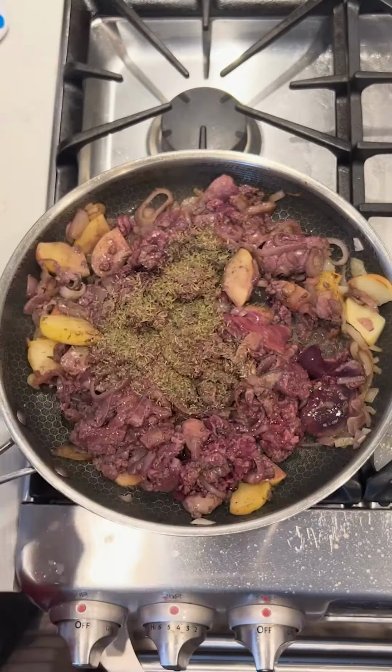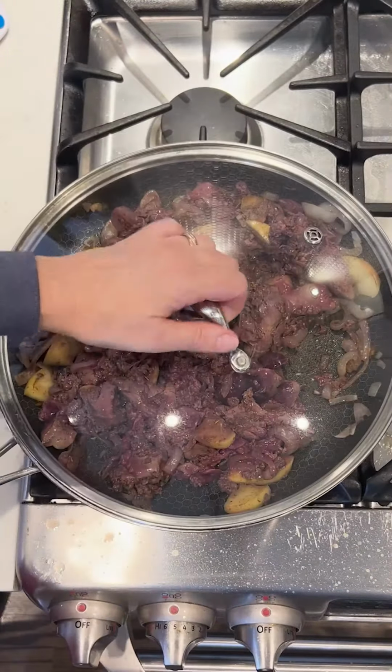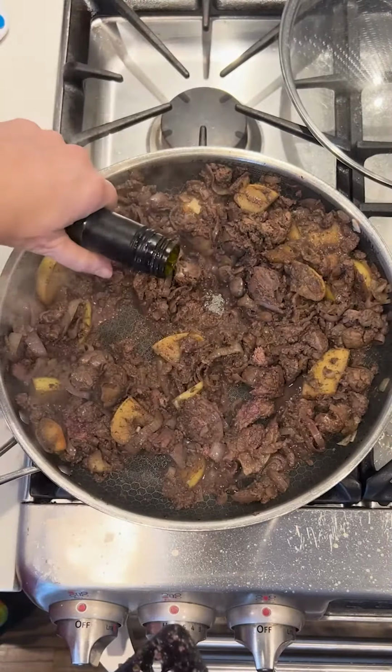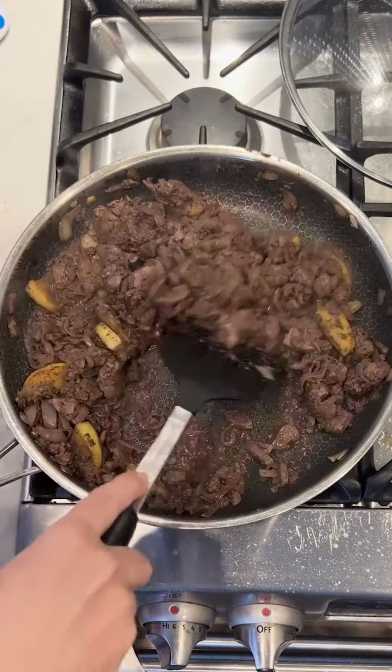Add 1 teaspoon of thyme and mix again while chopping a bit. Cook covered until livers are browned. Mix at least once during the process. Then add 1 tablespoon of Marsala wine. I usually offer substitutions, but in this case, Marsala is the right taste.